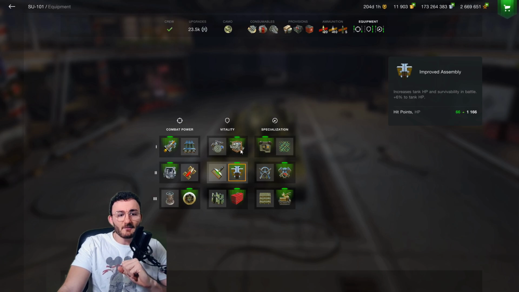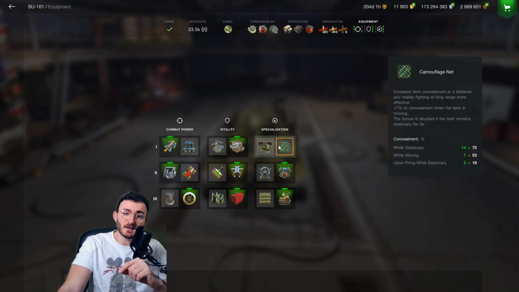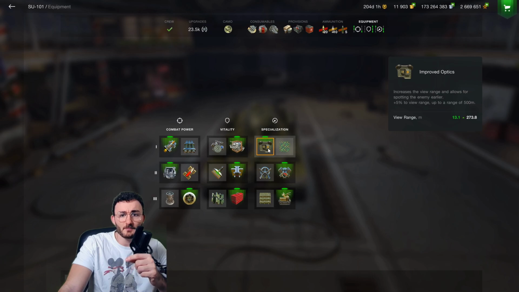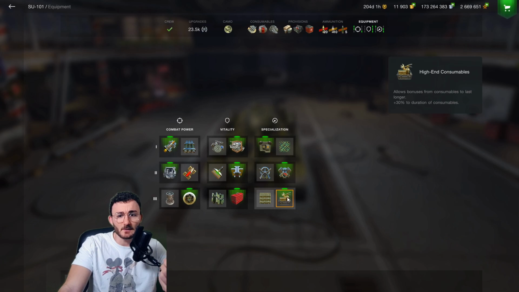After, I go for the defense system, improved assembly, because you don't have a lot of armor, so you definitely need that. Toolbox, improved optics. I could go for the camo net as well, but I would rather play with the improved optics, knowing that as the tank is low profile, you already have a great camo on it, which can be a good thing if you are a camper. Engine accelerator, because I told you the mobility is great, so why not improve it just a little bit. And finally, here you could go for whatever you want.